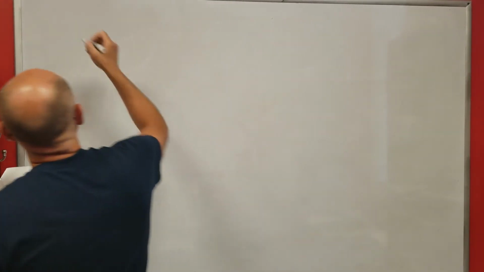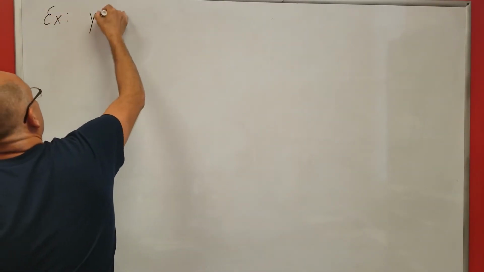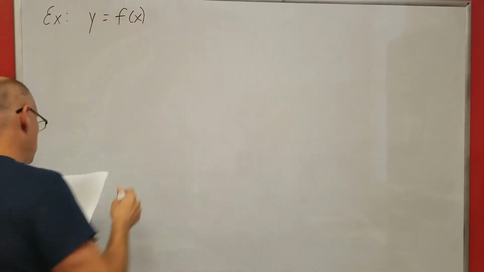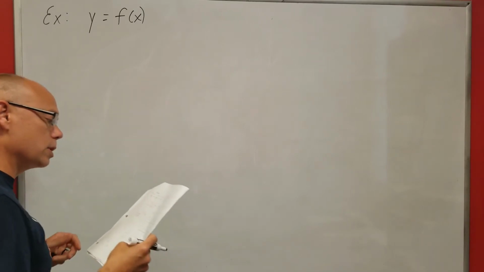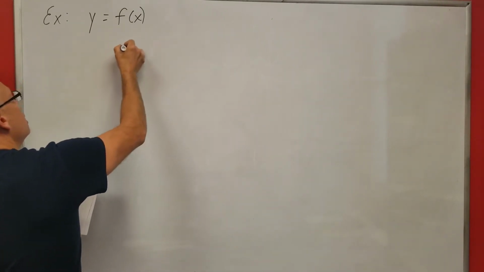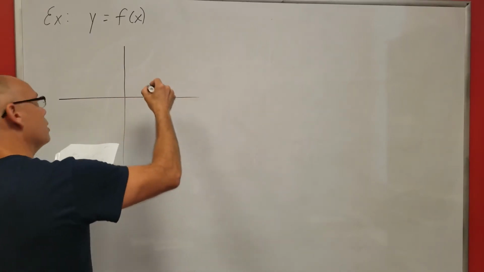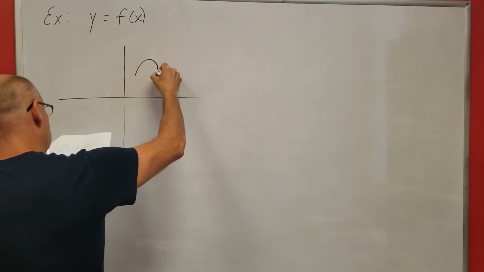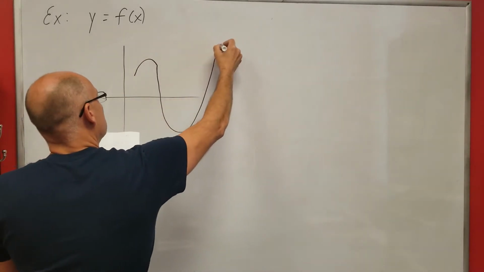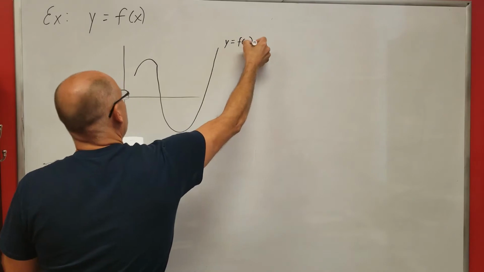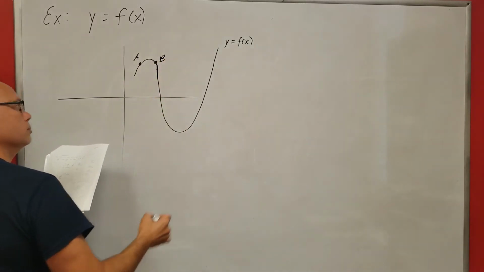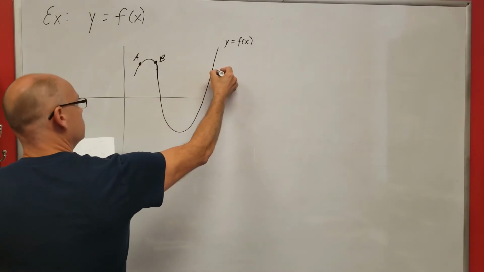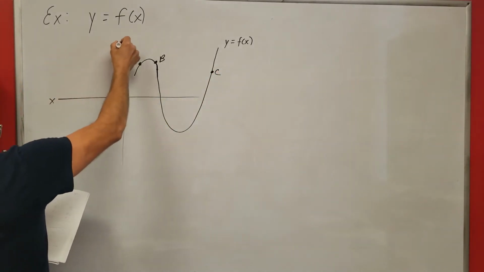Use the graph of y is equal to f of x to find the signs of dy over dx and the second derivative of y with respect to x at the points a, b, and c. So we have something like this. We have a graph that falls down there, and it does something like this, and that's y is equal to f of x. Then here's a, here's b. It's a nice smooth curve, by the way. And here's c. Here's the x-axis, here's the y-axis.